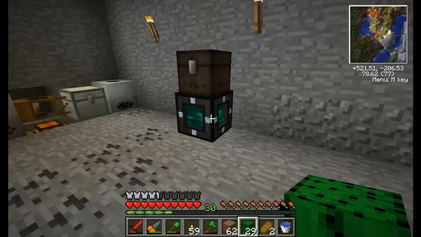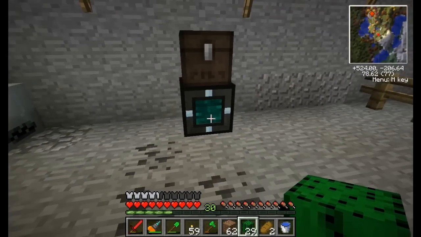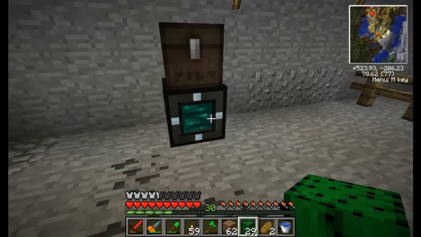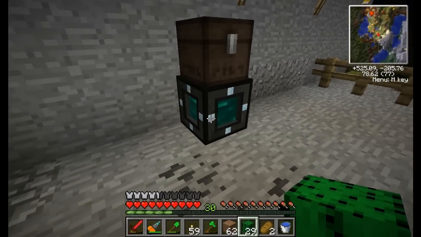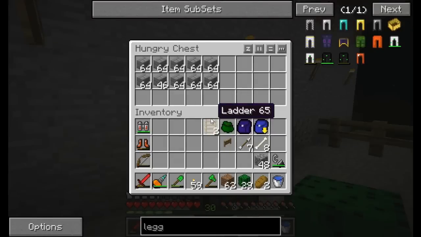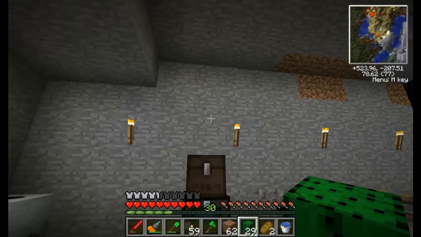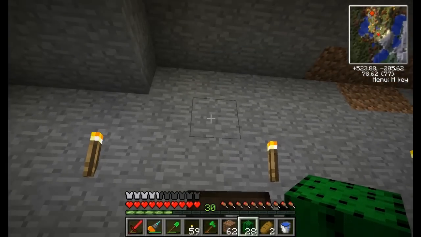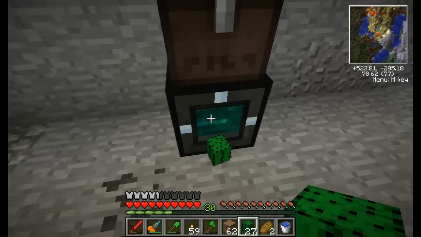Oh, this is another thing that I think Forte gave me. I think that's how you say his name. I haven't heard him say it. He gave me an item tesseract in this hungry chest, which is kind of cool because if you throw something on top, it gobbles it up.